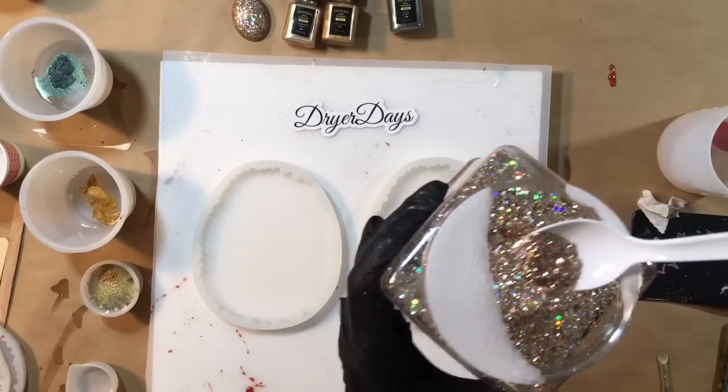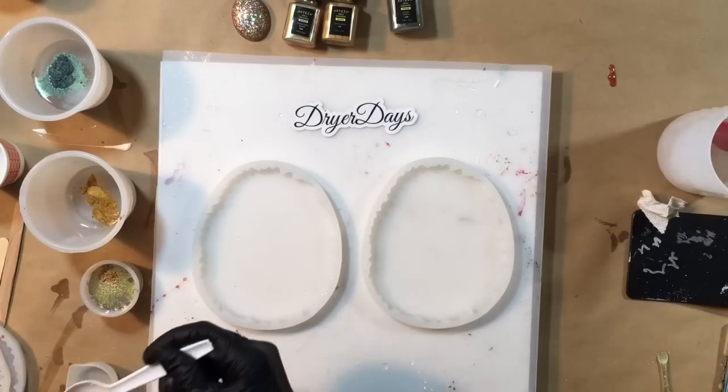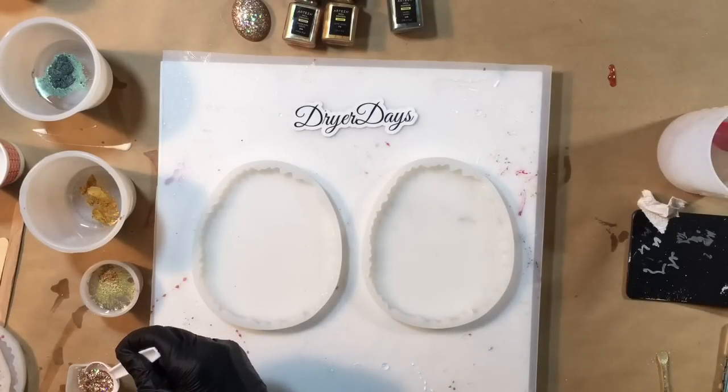Ooh, there's that Paraslites. I want to show you guys a close-up real quick. It's so sparkly. Paraslites is a very fitting name for that.